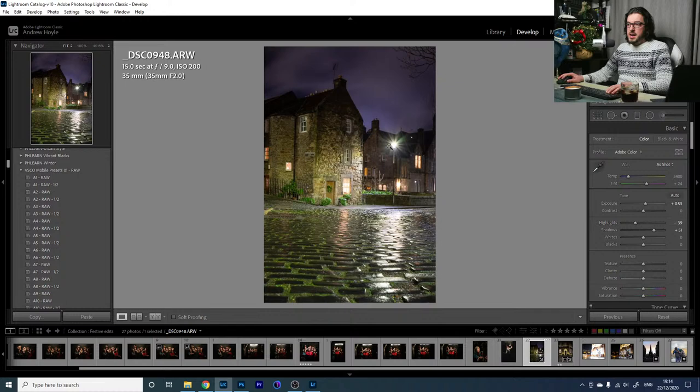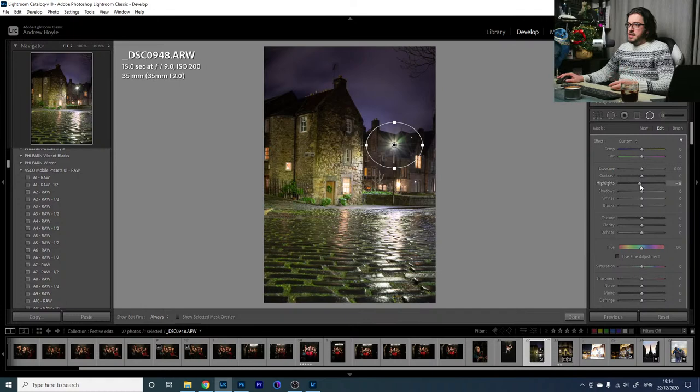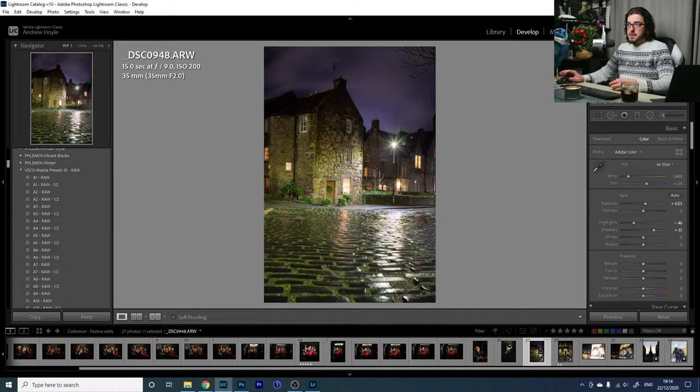It's a bit much. Now, I think what I want to do is bring the street light down more, but I don't like how much it's bringing down the highlight in the road. So this is a good point where, rather than doing global adjustments to your whole image, you would maybe do a bit, and then we'll get more specific with the selective edits with the various radial filters. So in this instance, we can do that and just bring the highlights down specifically on the street light, so it balances in the scene a lot more. And I might even up the exposure on this again a little later on once I've done some of the other edits.